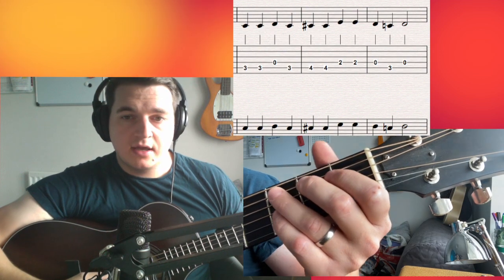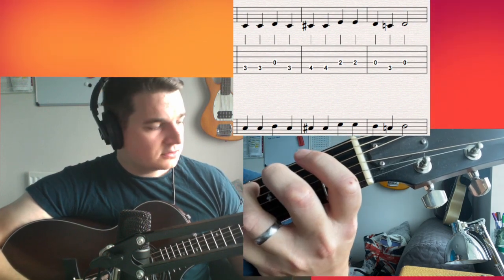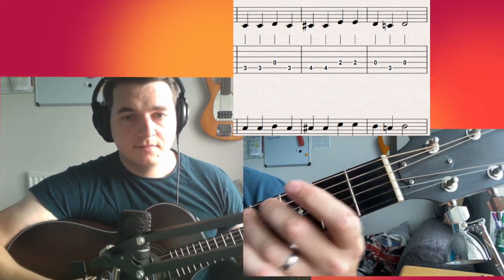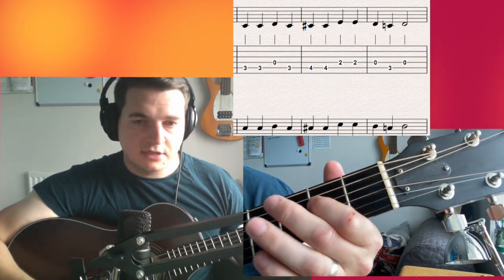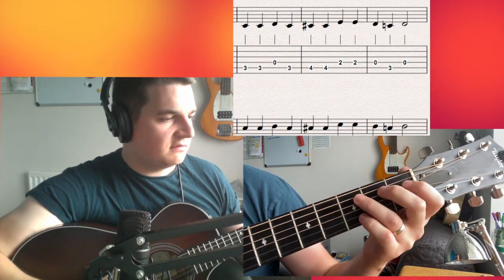If you're playing the guitar for this one, when you get to bar 9, 10, 11, we'll go from bar 10 actually. So you've got third finger, you could go up to your little finger and go 4 and 2, or you could slide up with your third finger and use your index finger for that E natural, that second fret there. Okay, so just try bar 10, 11 and 12 maybe.